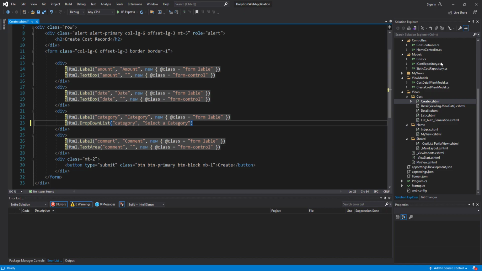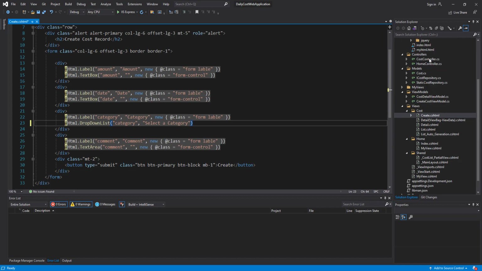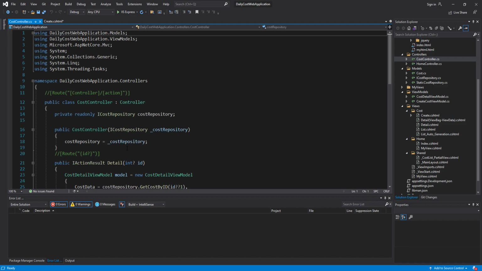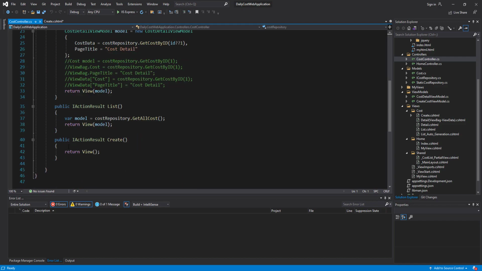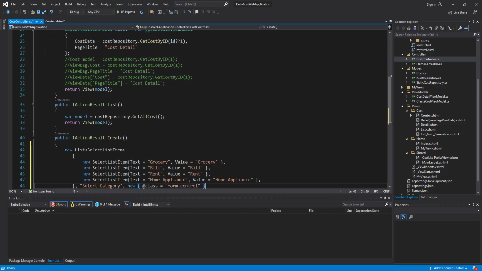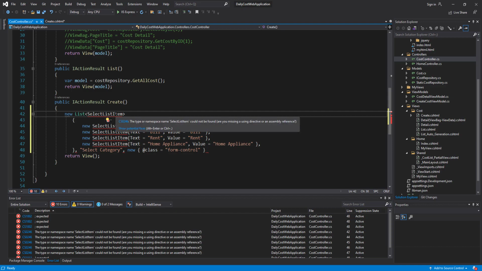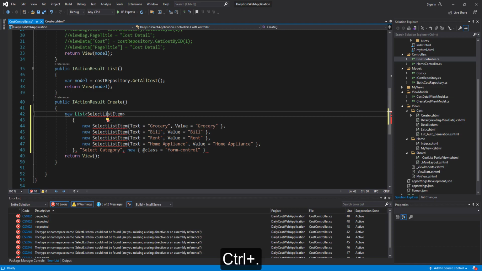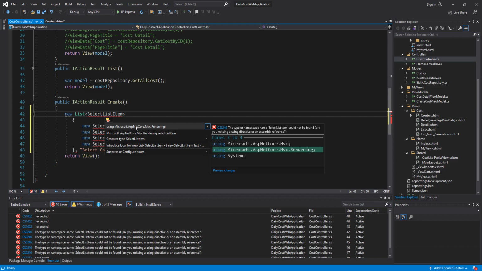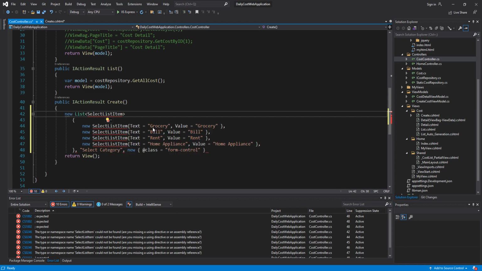And then I continue to create this list in the cost controller and create action method. Let me paste the data that I had there. As you can see, the select list item namespace is not available in this controller. For adding this namespace, I can use control period key, and you can see it is under Microsoft.AspNetCore.Mvc.Rendering.